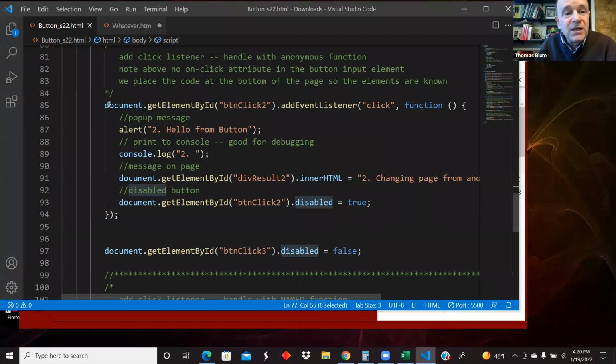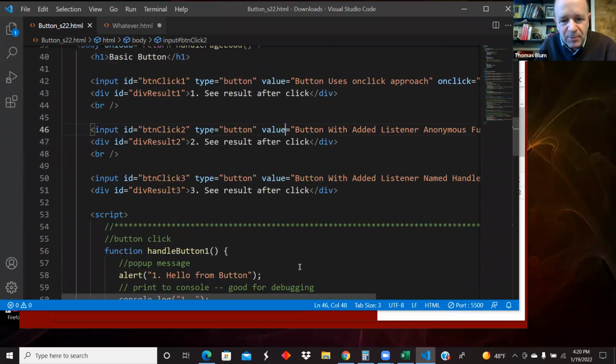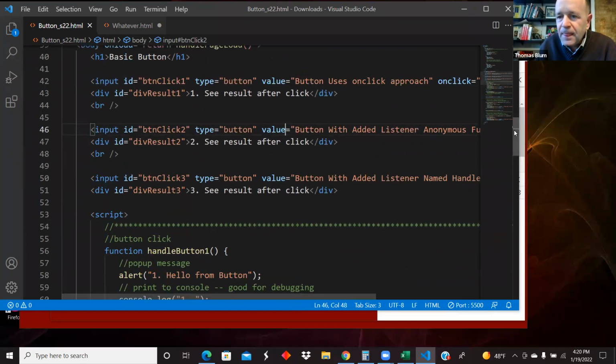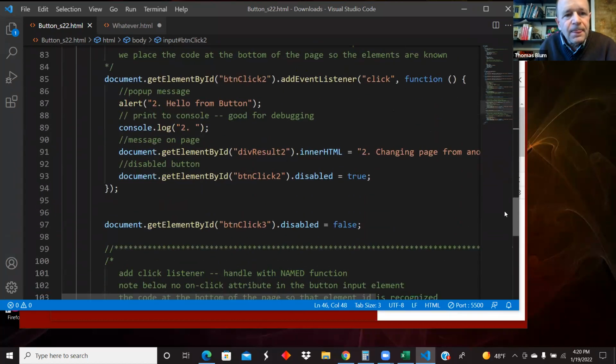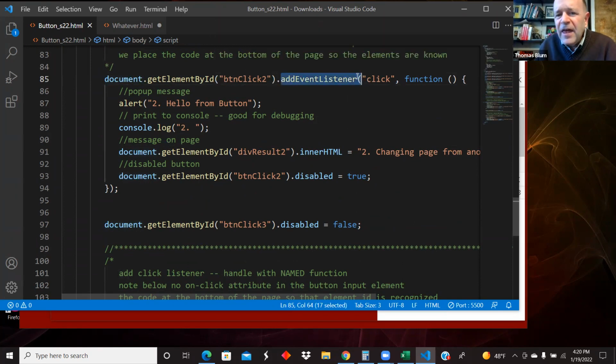Here is me. If you remember on button 2, there was no onclick up there. Scrolling up, here's button 2. There's no onclick like there was in button 1. So here is me saying, go to the page, find the element with an ID, button click 2, and then listen for a click.